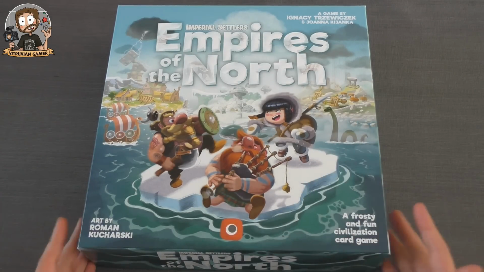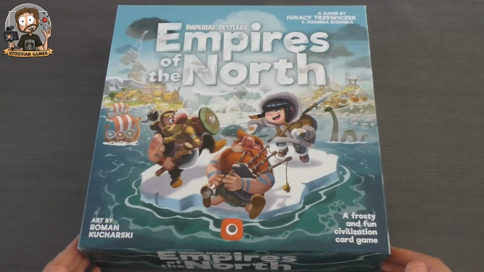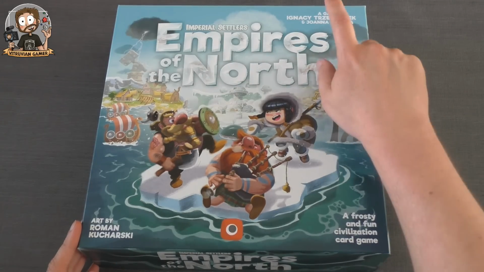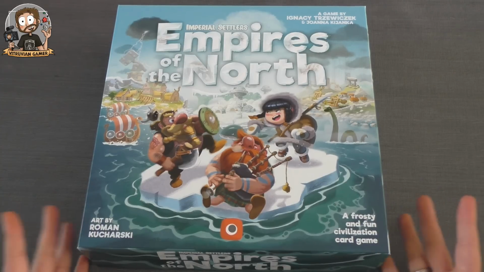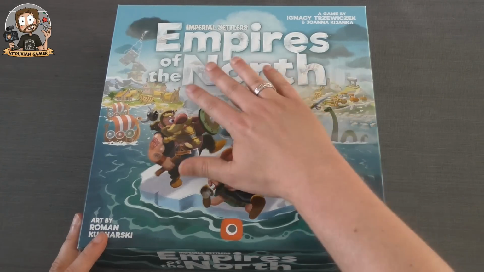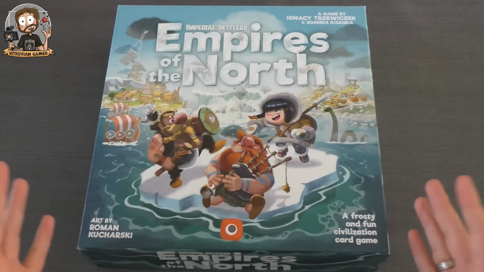Empires of the North, the new, or if you see this before it releases, the upcoming game by Portal Games, designed by Ignacy Trzewiczek, with a lot of help from Joanna Kijanka, and this is in the family of Imperial Settlers, as the title already tells you. You can also see it with the art, of course.